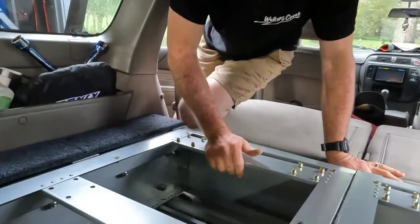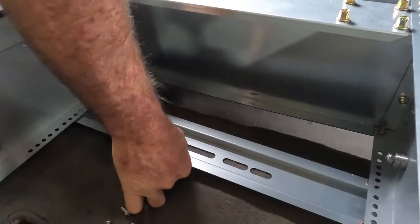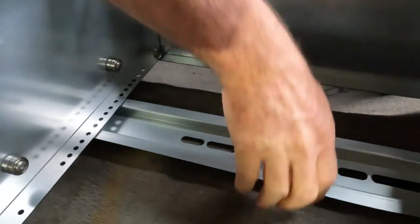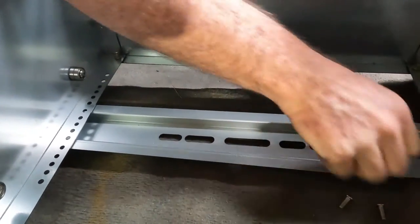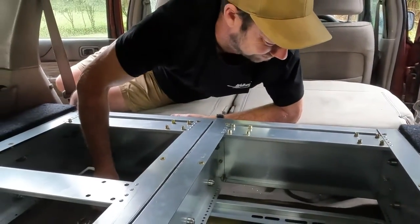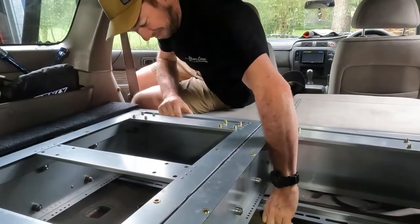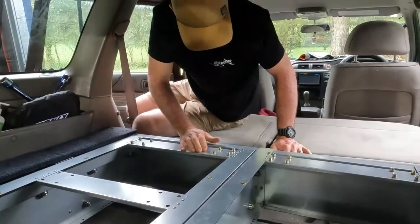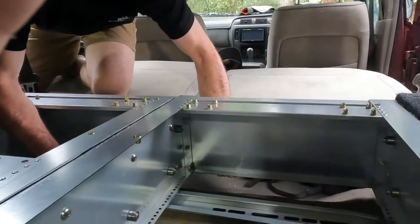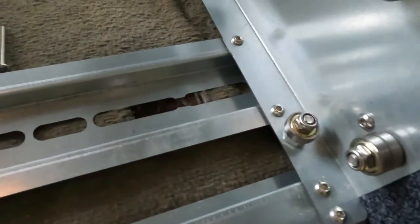All right, so what we're doing now is moving this plate forward to line up. That's bent — did you bend that? That's your side. I've just had to cut this little bit out there because that's the bolt in there — it doesn't quite line up, and these front ones are not adjustable.